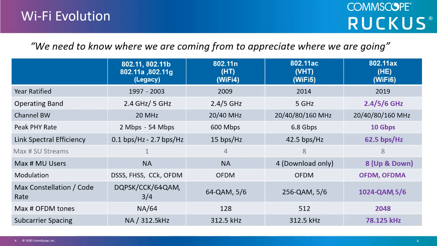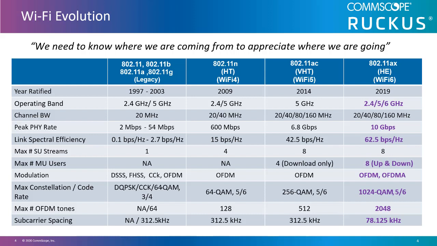Another metric was the maximum number of single user streams. The legacy standards had one transmit chain and one receive chain that allowed us to transmit one stream of data. Then 11n came along with 4 radio chains. Then we could transmit 4 parallel streams to the same device, which improved throughput and efficiency. 11ac along with 11ax allow as many as 8 streams, however many mobile devices utilize 2 of those streams due to their power and limitations.